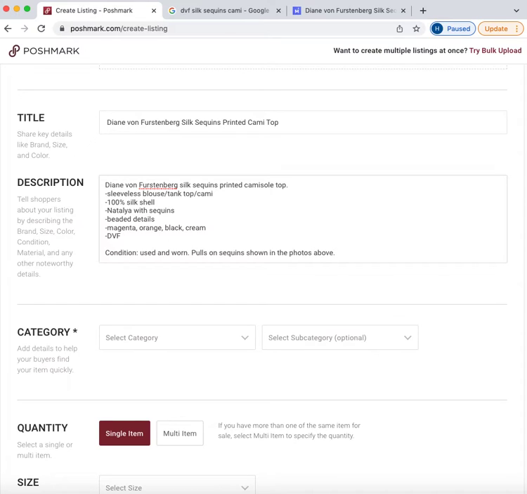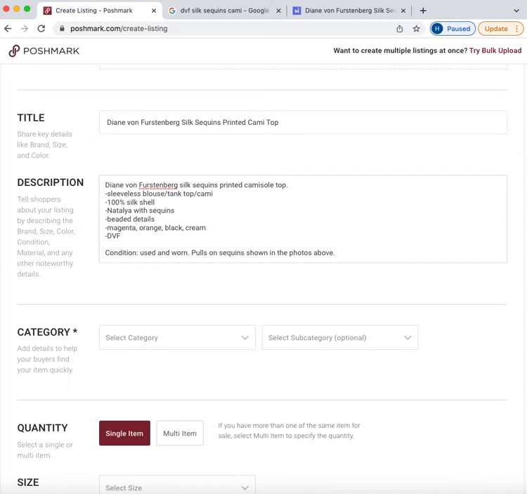So you can definitely include that if you think it's important or if there's any stains or anything like that. Just be honest and that's fine. And I think that you can still sell the item. It might not be exactly how much you wanted to sell it for, but it will still sell to the right buyer and the buyer will appreciate the honesty.